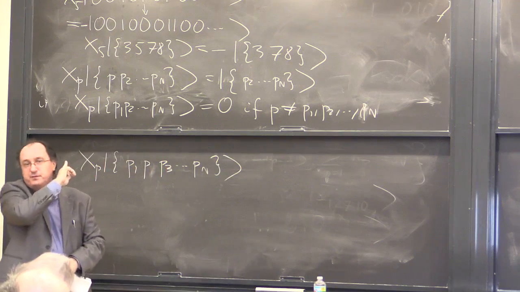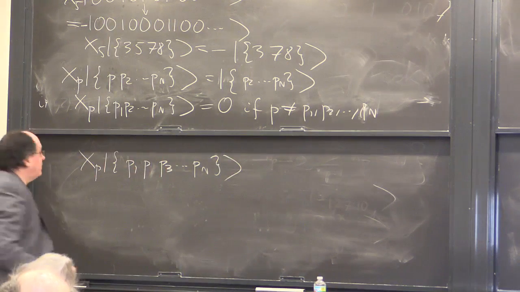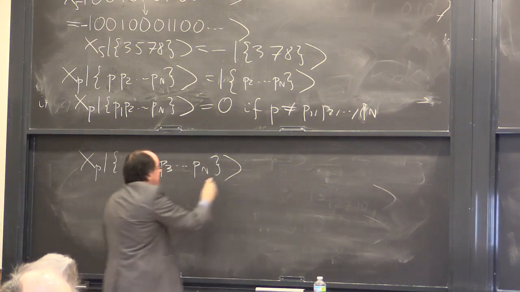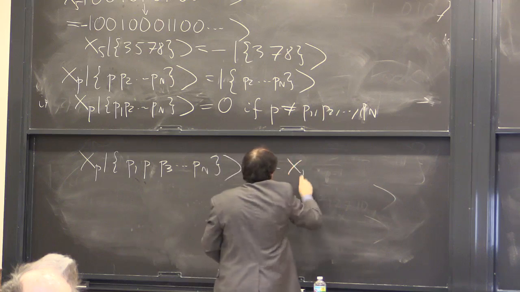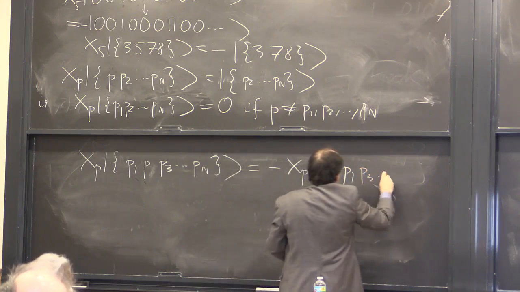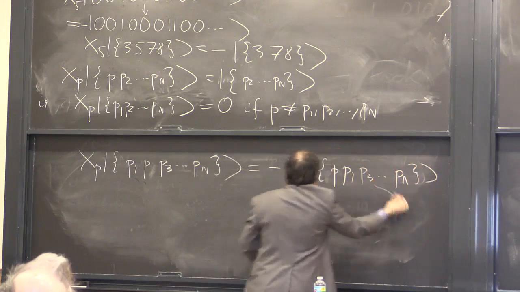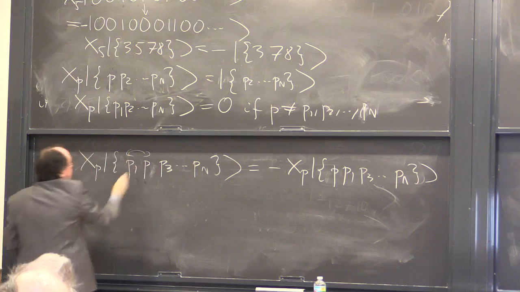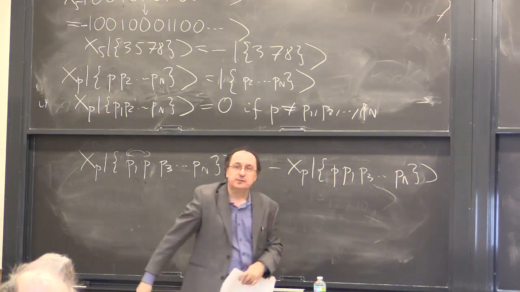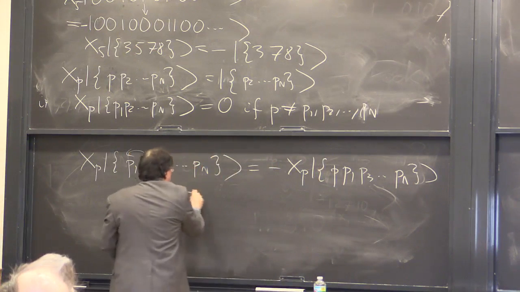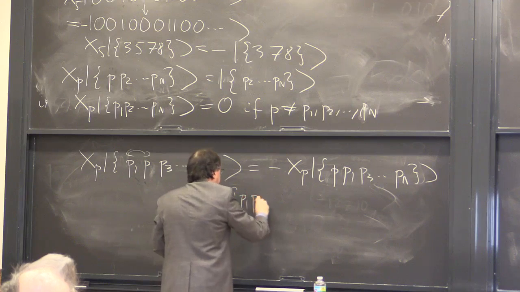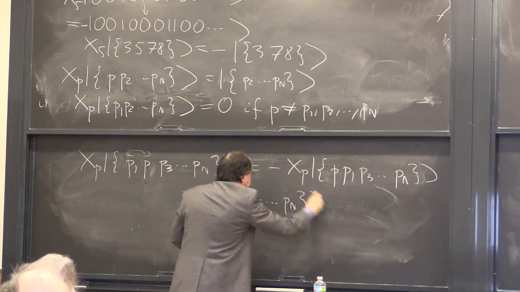Well, if I want to follow this definition, I don't know what to do initially, but what I do is simply flip these two, which changes the sign and produces minus x_P, P1, P3 to Pn. So essentially, I flipped those two, and now P is in the leftmost position, so I can just knock it out. Okay, and I am left with minus P1, P3, Pn. You can see it works.